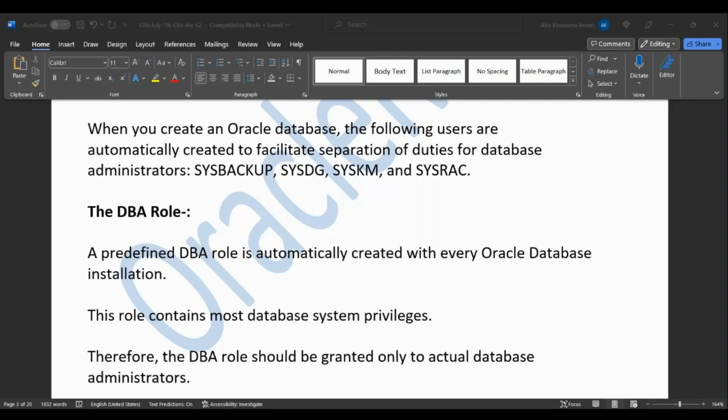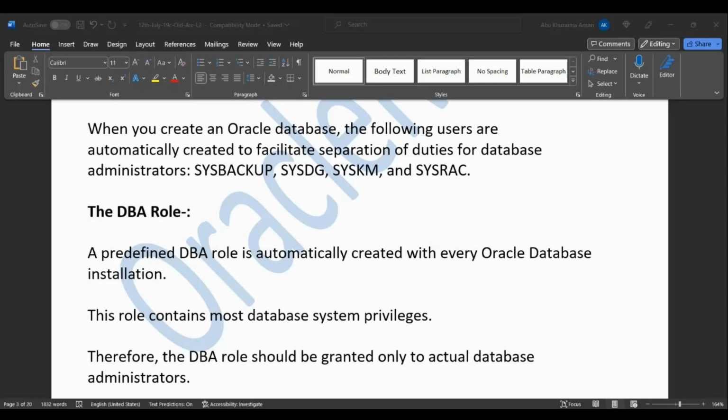And each of these accounts basically provides a designated user for the new administrative privileges with the same name. So you can create a user and you can grant SYSBACKUP, you can grant SYSDG, you can grant SYSKM. Then after that you can connect Ram as SYSBACKUP, connect Ahmad as SYSDG, connect Gopal as SYSKM. So like that you will connect to the database.